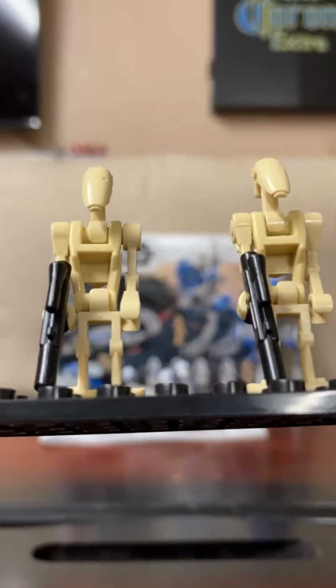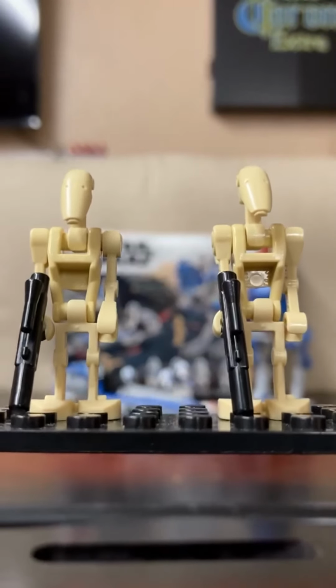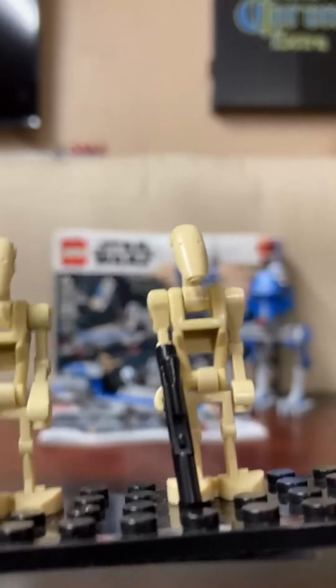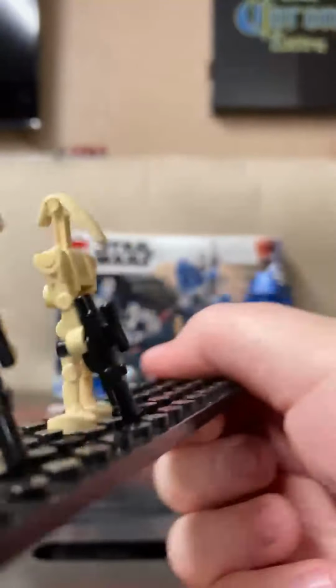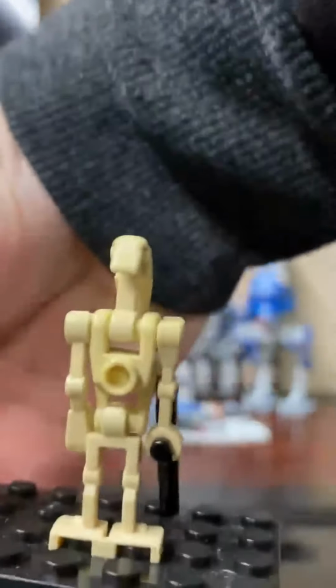Okay, so first we're going to review the figures. So I figured I would start with the droids. So here you can see these are the generic droids except without stud shooters. And nothing has seemed to change with the new design for 2020. It's just, you know, same old droids. Here's a side angle. And then also a back, still the same studs.